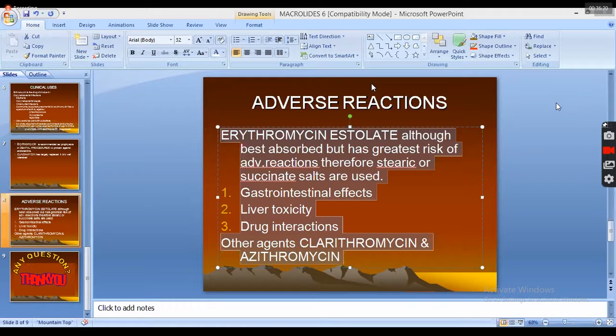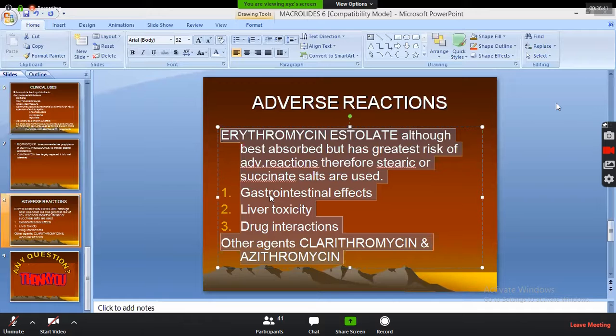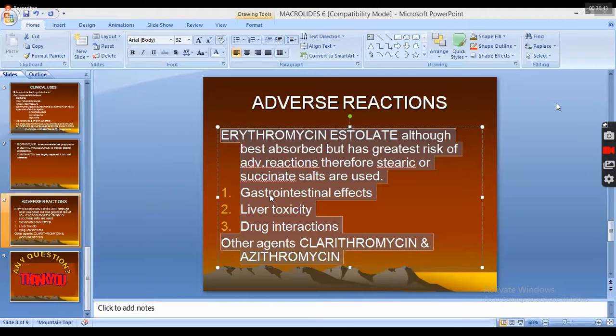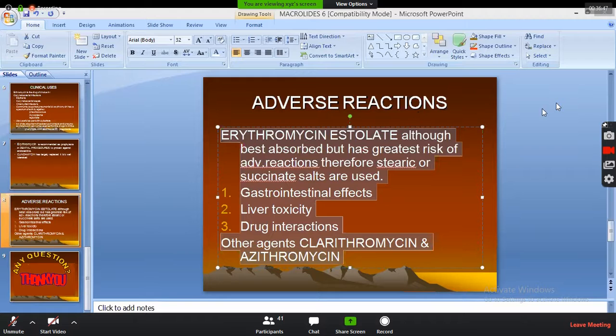If erythromycin is inhibiting the metabolism of the drug, like propranolol, that would cause an increase in the level of the propranolol that the patient is taking. So you have to tell the patient to decrease the dose of the propranolol. Otherwise, there would be toxicity. And if it is causing an increase in the metabolism of that particular drug, it would cause the drug to be ineffective. So these are the drug interactions that you have already done in general pharma.